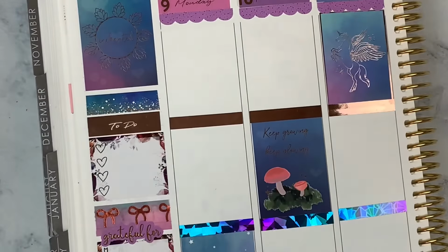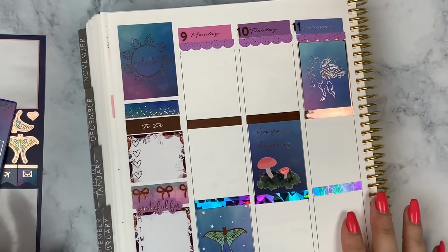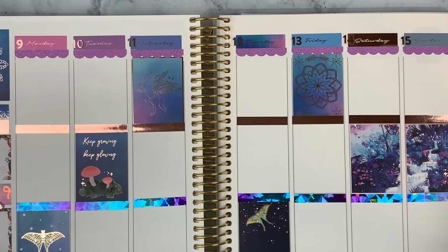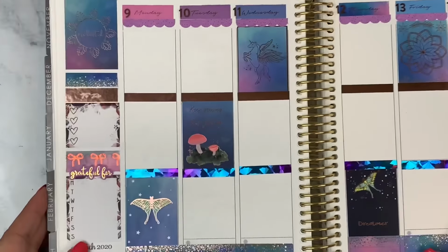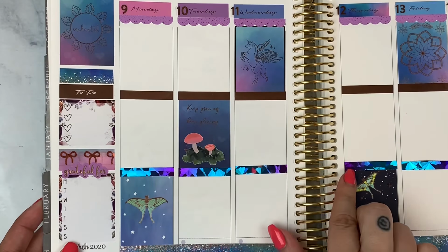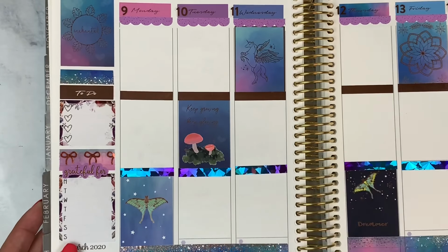Let me zoom out a little bit. I have to say, I love what I did with these headers, the Rose Color Days headers. They look so gorgeous. This pattern is getting too fat to use folded like that, because this side is much heavier. But I just love how I put all the blue ends and the purple ends meeting, because I was starting, this one looks way off.